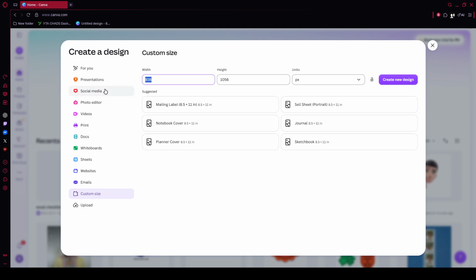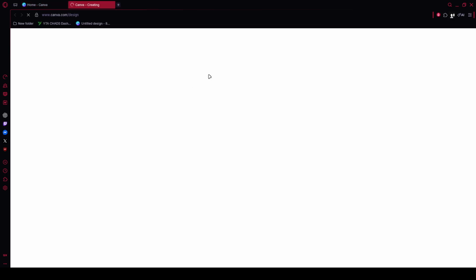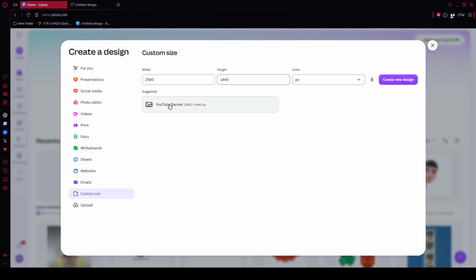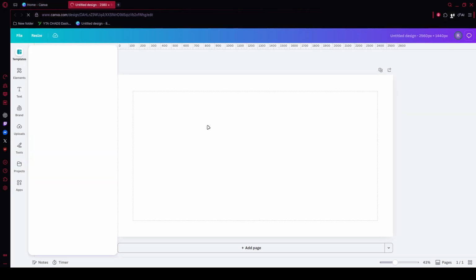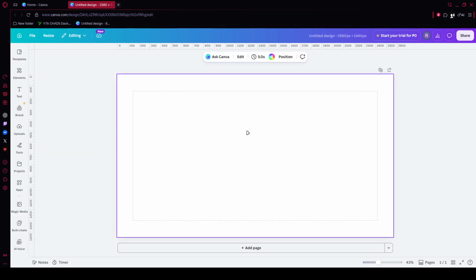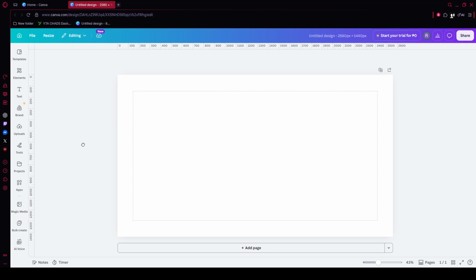Once the blank canvas opens, the next thing you want to do is turn on the tools that help you stay within safe viewing areas. Click File, then go to View Settings, turn on Show Rulers and Guides, and also turn on Show Margins. This is important because YouTube crops banner images differently depending on the device. Your full background may show on a TV, but on mobile, only the center area is visible. Use the rulers to drag out guides and create a central safe zone of 1546 by 423 pixels. Keep your most important content inside that area so it stays visible everywhere.